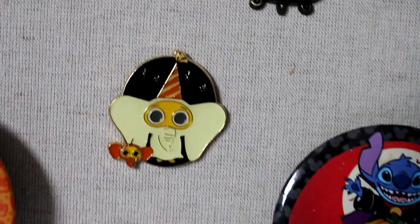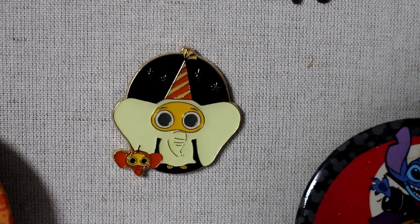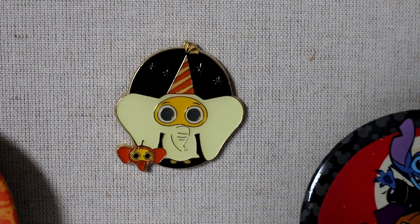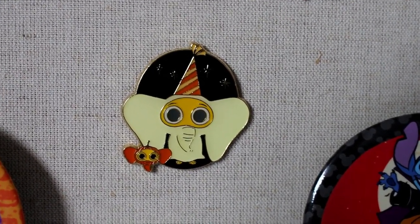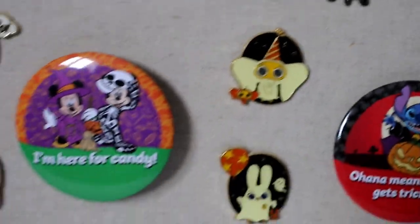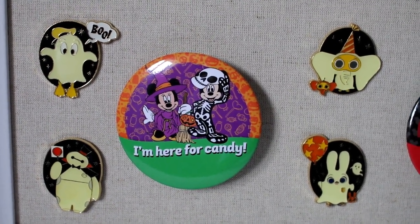Moving up, we have the final of the 4 pins, and it is Finnick the Fennec Fox, and his trick-or-treat bucket is also him when he's dressed up as an elephant. He's actually dressed up in a double costume because he's dressed up in his elephant gear, and then he's also a sheep ghost, so it's actually kind of funny that of the 4, they're all sheep ghosts except Baymax.